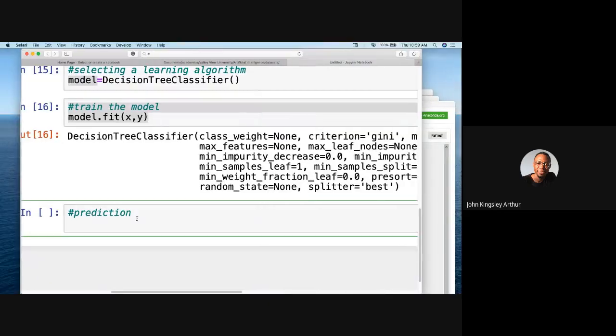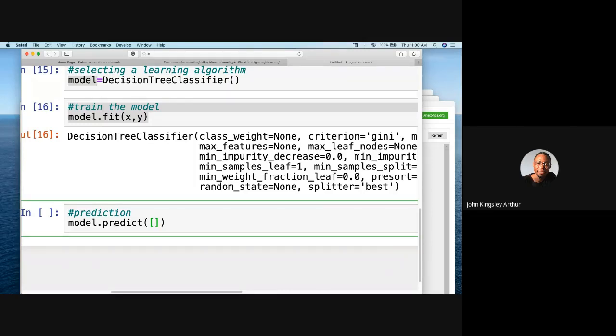How do you make predictions? You make predictions by still using the model, and then we call a function called what? Predict, which there should be with a C. It's a function called predict. But in our case, because we are using the decision tree classifier, the prediction model picks a two-dimensional array.